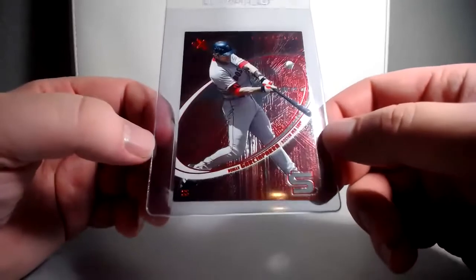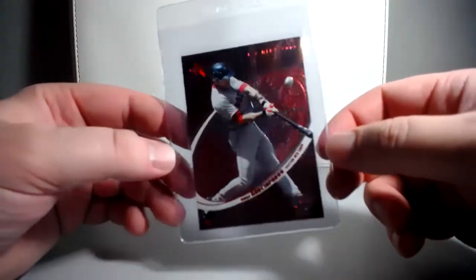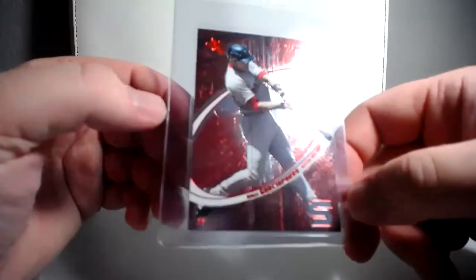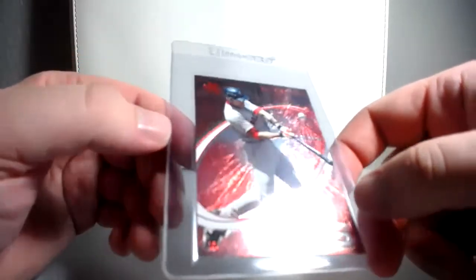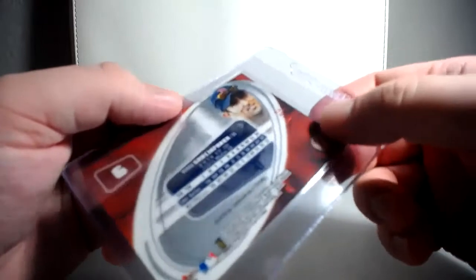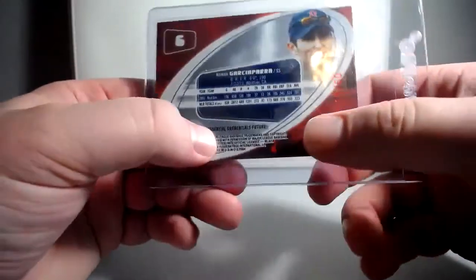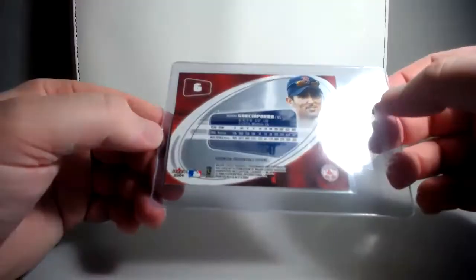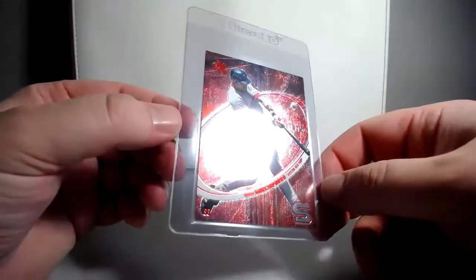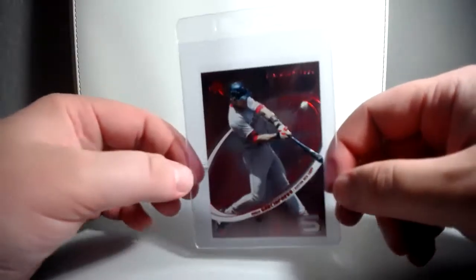Up next is 04 EX, and this is the Credentials Feature — I initially said 'now' but it's the Credentials Feature. These are probably not at the top of my list of favorite credentials, just because there's not a lot going on with them — just a foil red front on it. But it's rare, it's numbered to 60. It looks okay, it's a nice looking card, nothing crazy, but I saw it pop up and had to have it just to continue the run of credentials.